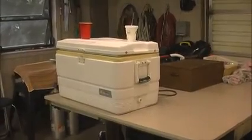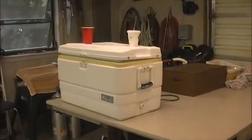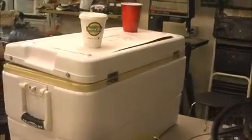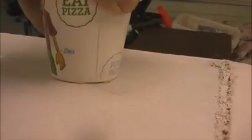Alright, so here's a little bit of background on how the Dobby and the cooler trick works. For those of you interested in details, we'll go through quickly how this thing is set up. You can see in the back I've got an air line and a power cord. Neighbor threw out this cooler one night, so I grabbed this old cooler. All I had to do was put some hinges on it. The cups are glued on, obviously empty, so that when the lid opens, they stay there. That added a lot to the trick. Just use some hot glue on it.